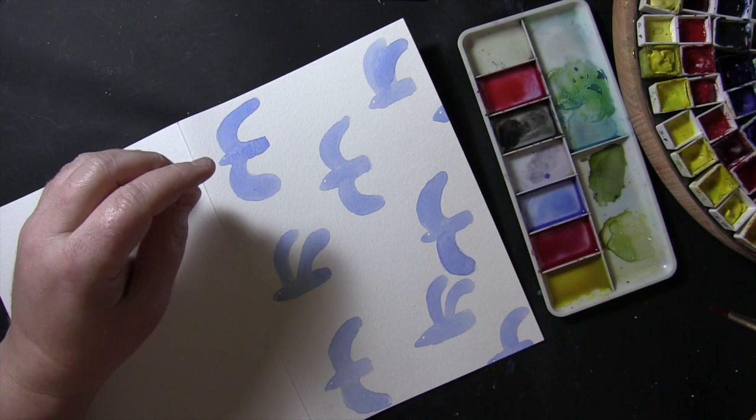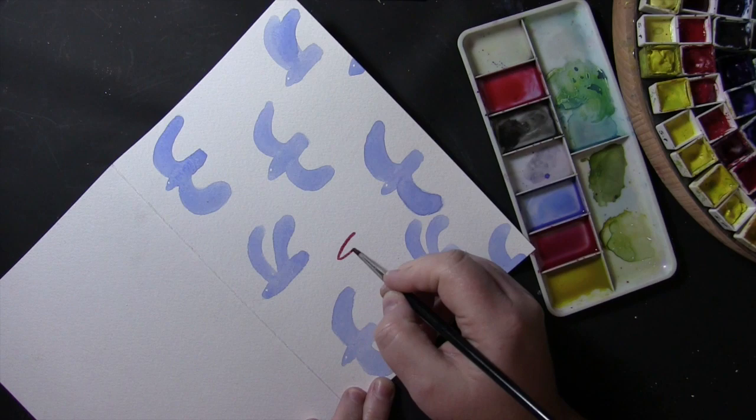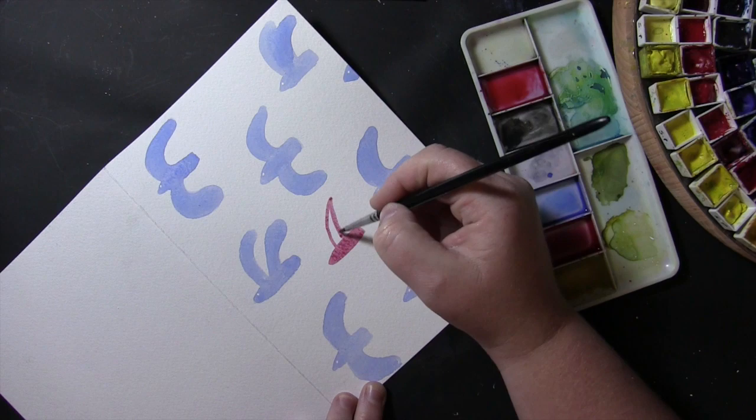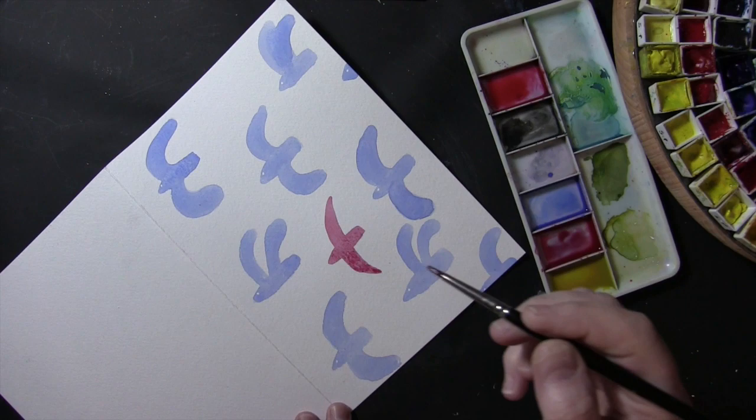So I'm going to go for doing that kind of shape again. Now you could, if you wanted to, when you're going in this different colour, try a different wing shape. So you may want to try a more pointed wing shape, like that. You could do that and you could try how that was. I'm just going to put some of those. I quite like the idea of having the red birds having a different wing shape.